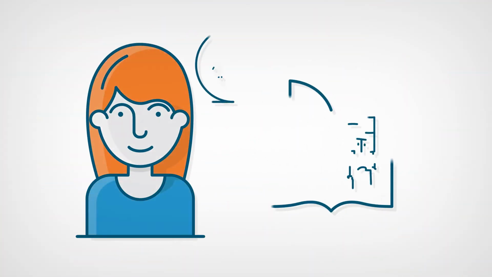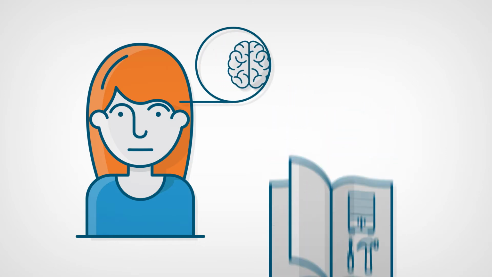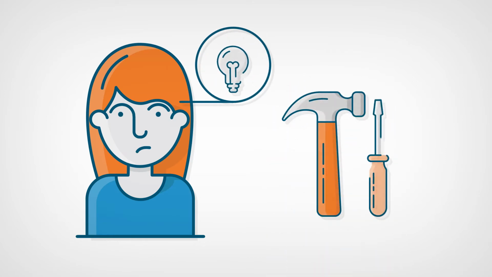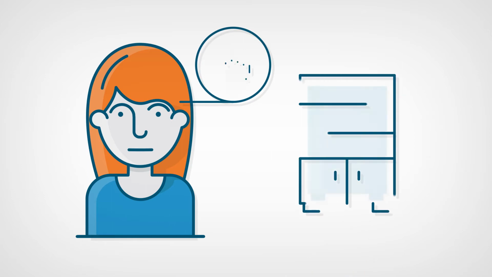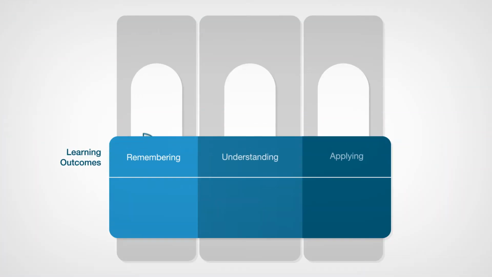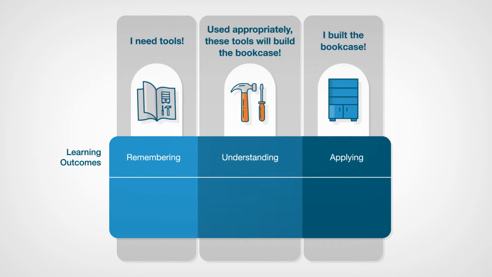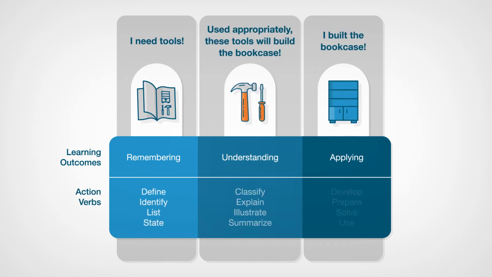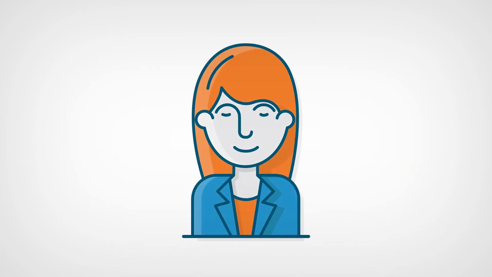Both versions describe a process in which learners must first remember a concept and then understand it before they can apply that concept in real-world situations. For each level of the taxonomy, development of learning outcomes is accomplished by using certain action verbs that describe how learners encounter and work with information. When training pharmaceutical sales representatives, action verbs characterize the training objectives and serve as a basis for assessing performance.